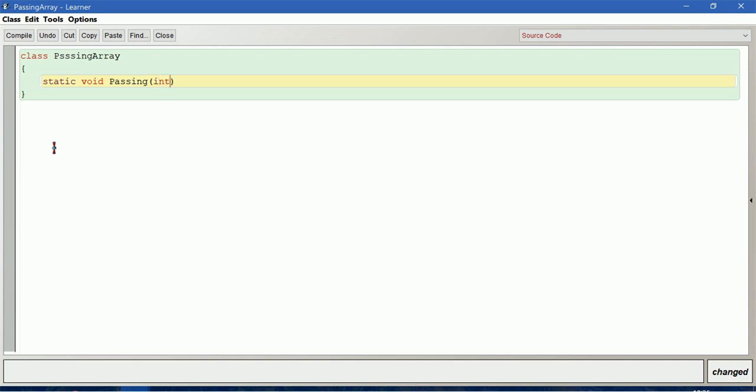So int, name of the array I give as a, and array symbol. Here I am not supposed to give size of the array, because when it receives array elements, automatically it will assign the length of the array.